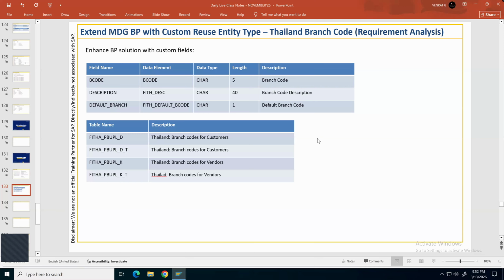But in case you have a requirement, one of you is asking a question, right? Can we add these as attributes directly to the existing entity? Yes, you can add them as an attribute directly to the existing entity in case you want the data to be stored into the same table, in most cases. If the data has to be distributed into different tables, it is advisable to create it as a separate entity type. So this is the overall requirement that we are going to implement for enhancing the standard MDG BP solution in today's session.